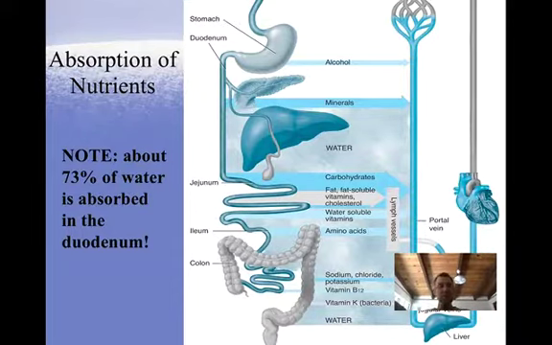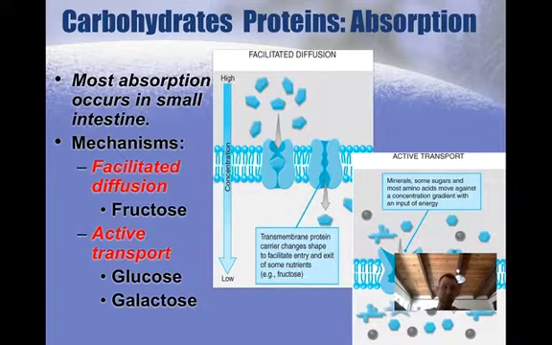All right. So let's talk about absorption of our macronutrients at the cellular level. So carbohydrates, proteins, and fats. When we look at carbohydrates in foods, they can be broken down into three molecules: either glucose, fructose, or galactose. Those are the three monosaccharides. I know we haven't talked about them yet in class, but the digestive process takes any carbohydrate, whether it came from an apple, some milk, or a potato, whatever it was, and breaks it down into its smallest components, which is one of those three molecules.